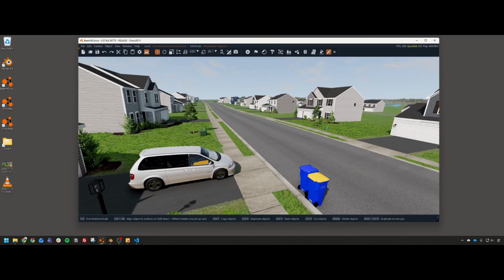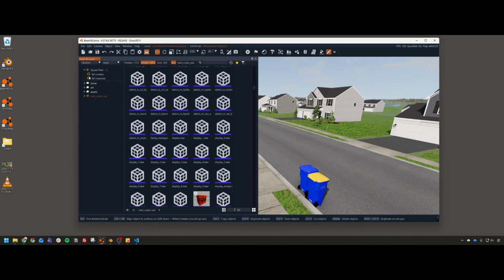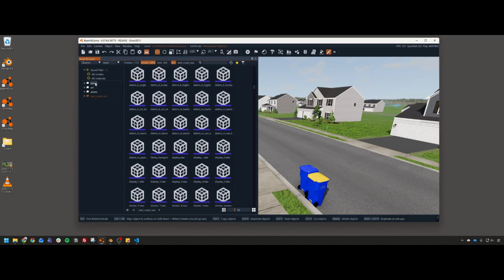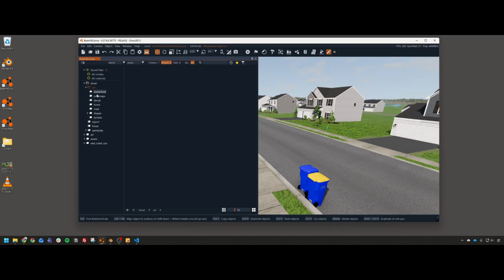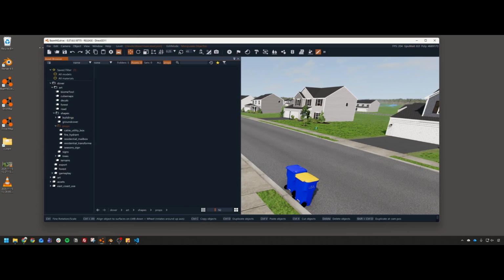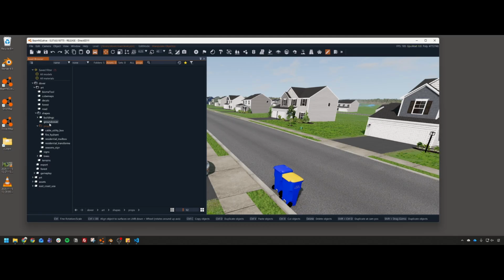Did that. A tab bar. So asset browser, Dover. I'm just going to show you directly where the folder is just so we don't get everything. Buildings, props. Okay, so one thing you need to do when you make a change to the directory, it doesn't show up unless you right click and say refresh directory. And there it is.